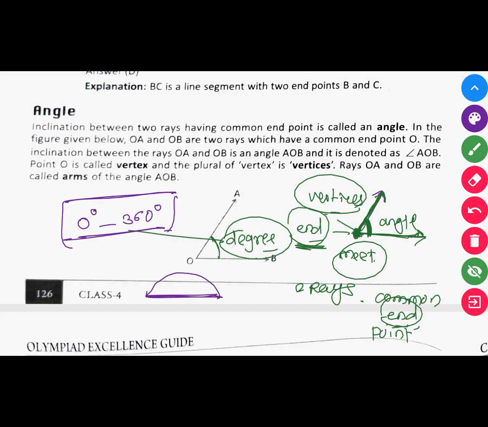To measure the angle, we have this cone-like structure in our compass box. This half circle has points, or numbers, or degrees of the angle, that is 0 degree, 10 degree, 20 degree, 30 degree. And using this half circle in the compass box, we can measure any angle. When you grow up and go to the 6th or 7th standard, I will teach you how to measure these angles.